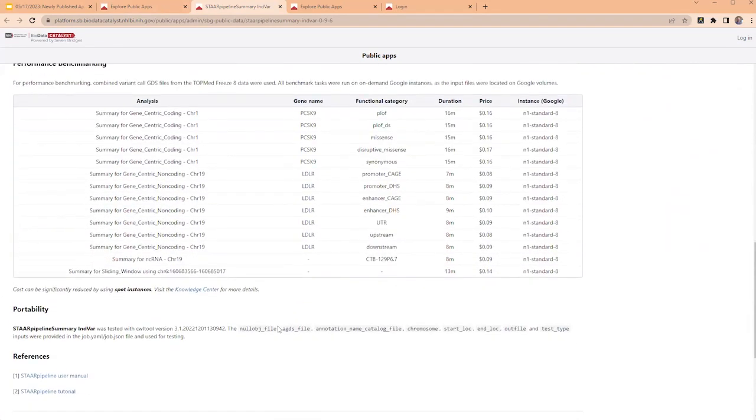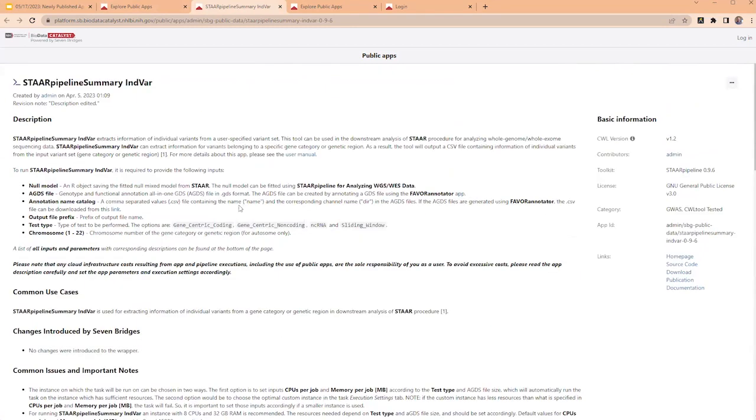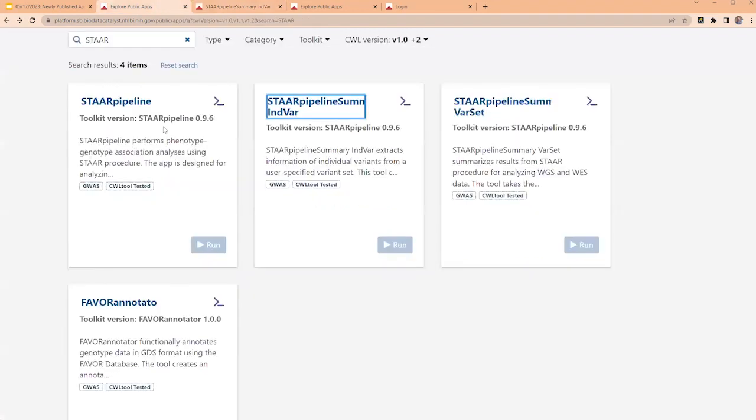My understanding is I don't think it handles any other types of variant information outside of genotypes and the annotation. Okay. And this is available already for use, right? Yep. All these apps are available to use.